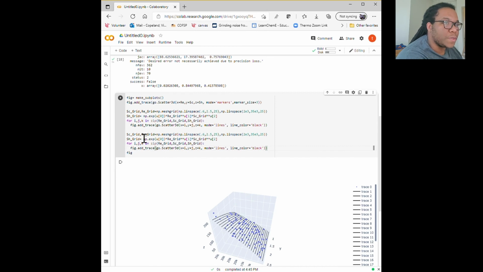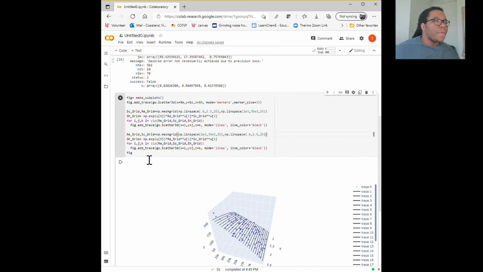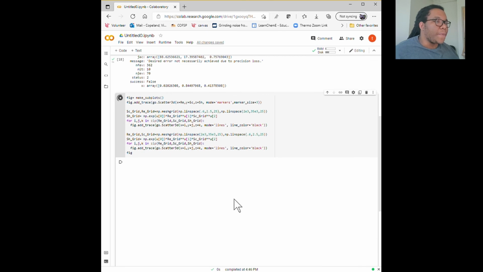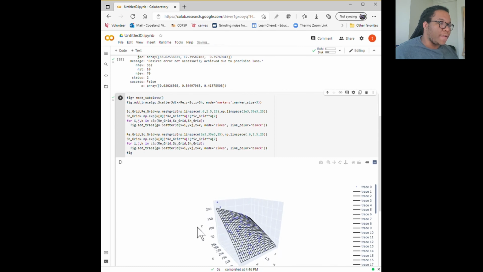So we're going to inverse these, reverse them, and switch these as well. And then we should have a mesh here. All right, so here's our nice mesh graph.